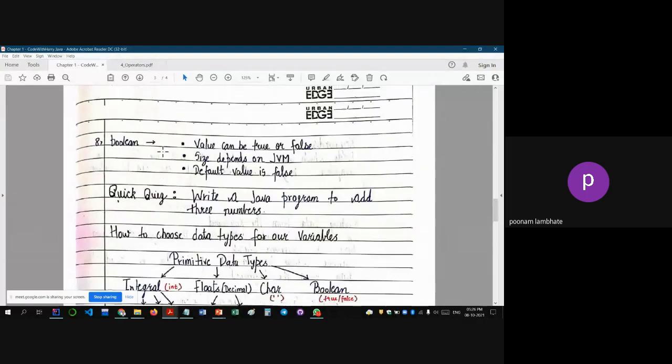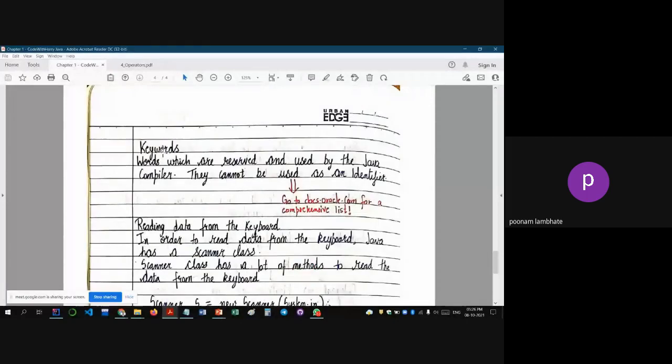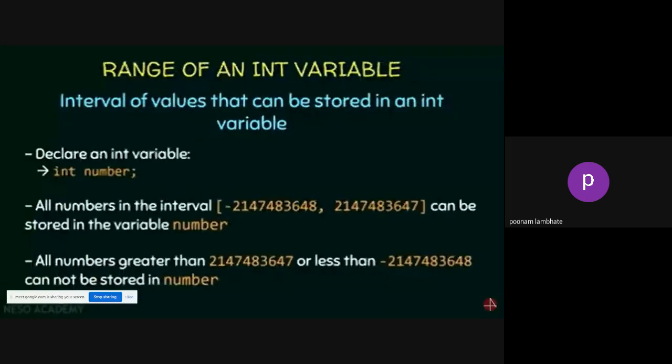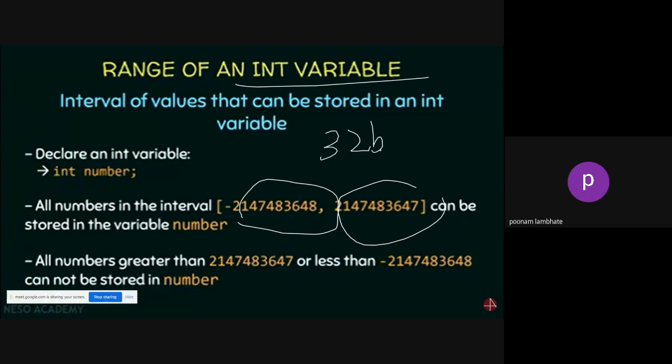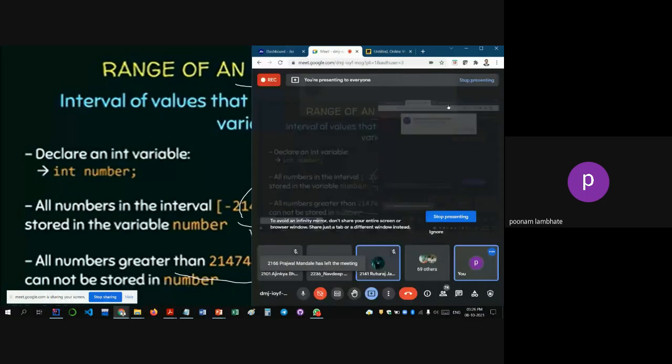Yeah, so that was about the range of the values that are accepted. Now, this is for integer that I've prepared the slide. You told me that just now integer means 32 bits it will store. So you can apply the formula for n is equal to 32. You'll get this as the lower limit and this as the upper limit. So same thing is written here. Numbers greater than the upper limit and lesser than the lower limit cannot be stored. Okay, so that was about the range.